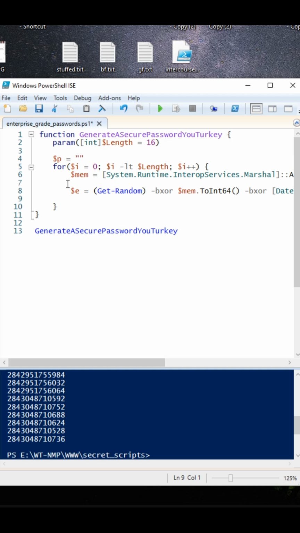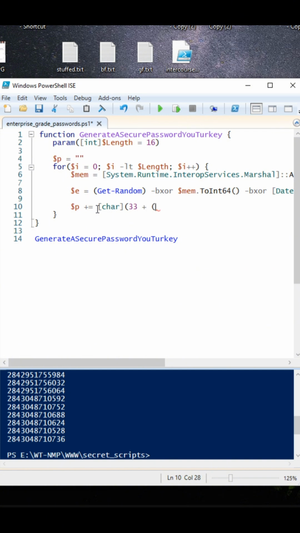All right, you can free that memory right there if you want. You can call FreeHGlobal, but we don't really need to do that for this tutorial. All right, so for p here, we need to map our entropy to some ASCII characters. And so we're just gonna do char like this, and it's gonna be a range from 33 to 126, I believe. So 33 plus, and we use a modulus right here, 94.